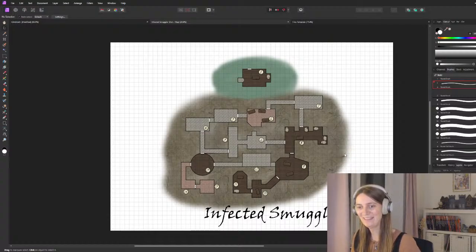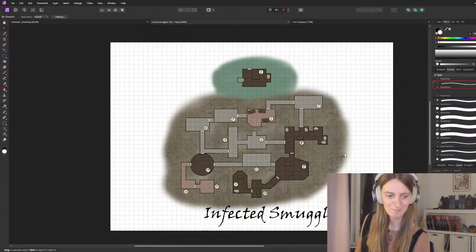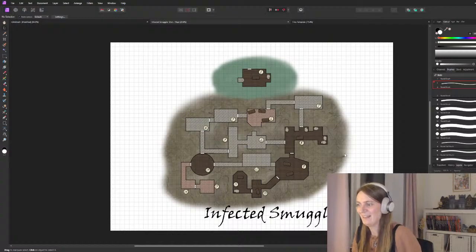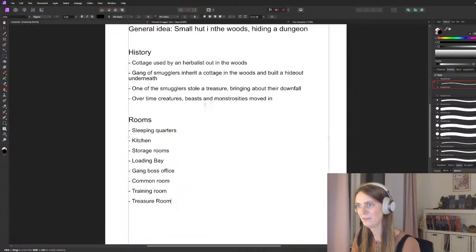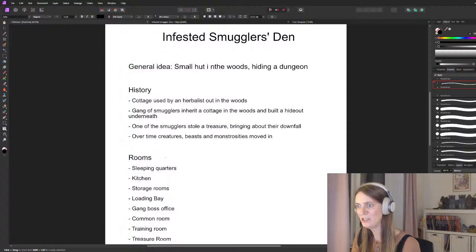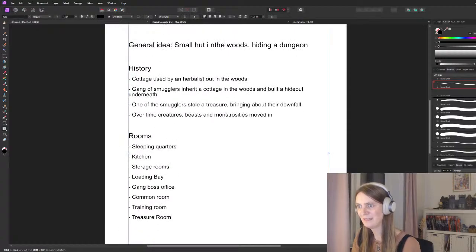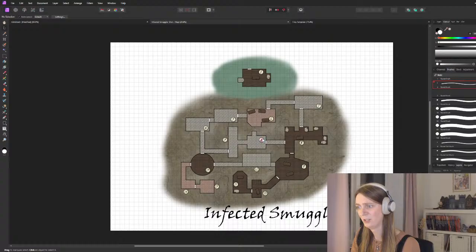If you want to see the process behind the techniques of creating a dungeon, not only drawing the map, but also the initial stuff to get the history and the details of the dungeon down, I have 2 videos on how to make a dungeon, which go into quite a bit of detail about the nitty-gritty stuff of creating a dungeon. So yeah, you can check those out.